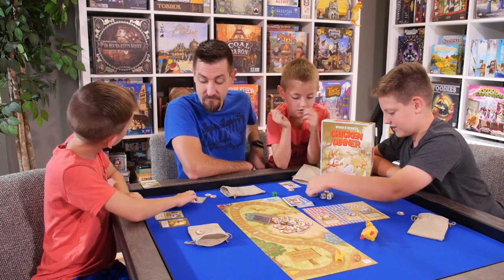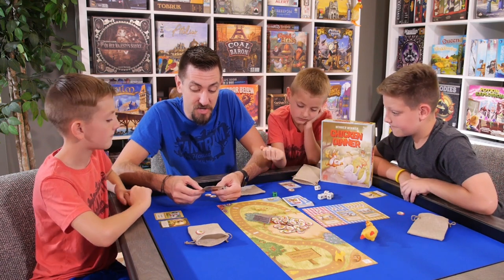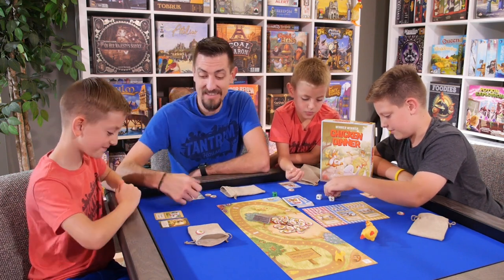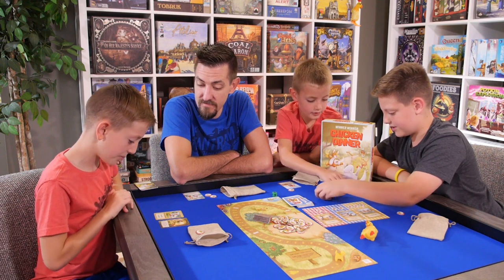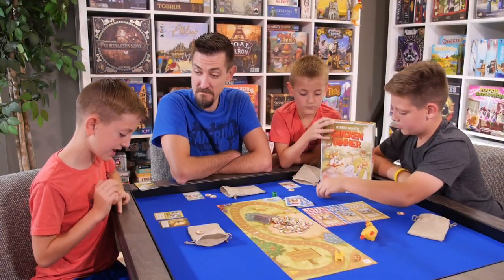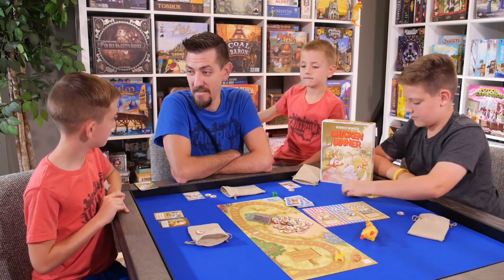What is your power? Oh, good question. My power, I probably should pay attention to this. When you cook two chickens, which I only cooked one, on a single turn, you can collect one chicken from the coop and place it in your bag. That is real good. What's your power? Mine says when a player collects six or more chickens from the coop, take one from them. Oh, how many did I just put in my bag?